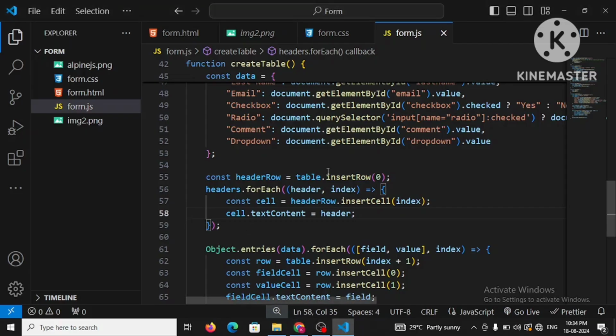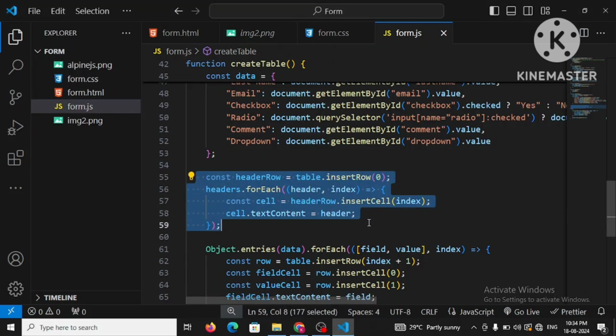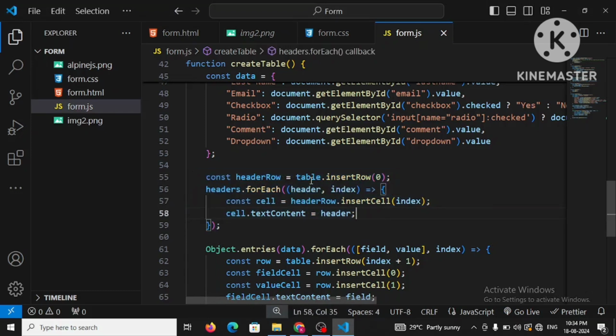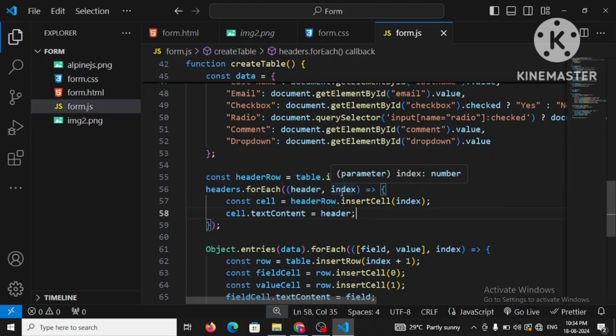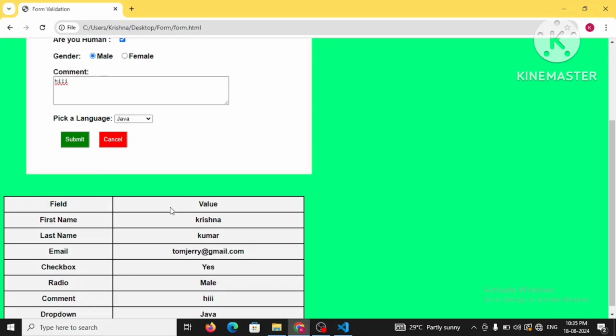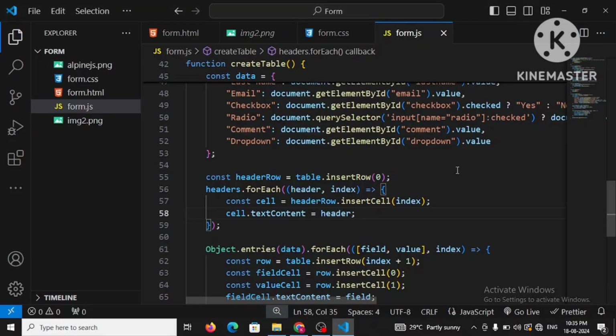That's all. Again I say what happens with this line of code: it first inserts a zeroth row. In this zeroth row, for each value, field and value, it places on that index. The zeroth index takes the value of field, and the first index takes the value of value. That's all.